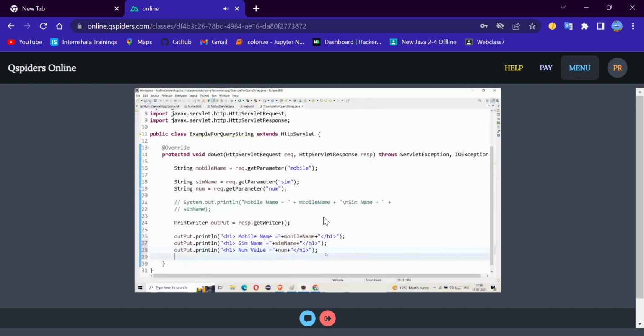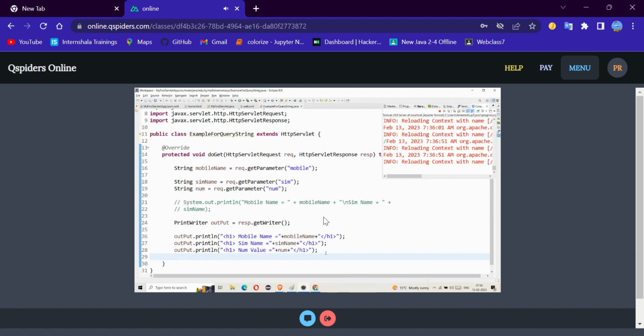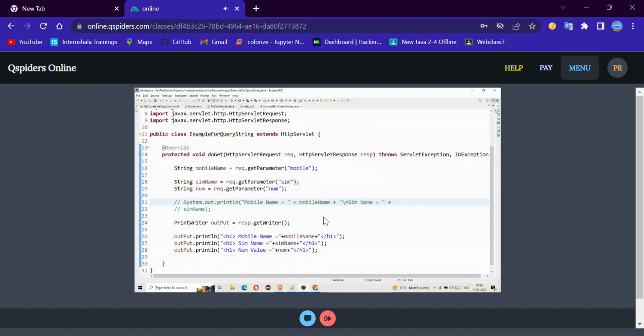So that's all. Now I will save this, and I will restart my server. To restart the server, I will go to the server tab, right click on it, and click on restart. Why do I need to restart? The reason is whenever we change some implementation in the dynamic resources, we need to restart the server. Whatever changes have been done have to take effect. So that is the reason we need to restart our web servers.